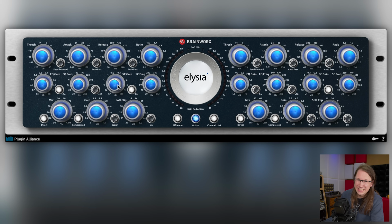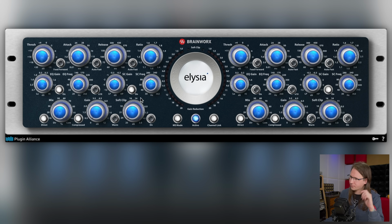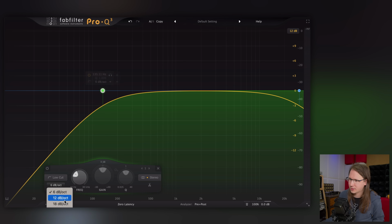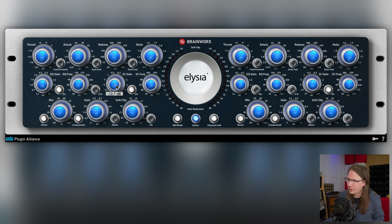However, these are not shelves. These are filters. So it looks like this. And by turning this one up and down, in this case, we have a high pass filter. By turning this one up, you are changing the slope of the filter. So when this is set to -6 dB, I like that. Our filter slope looks like this. So 6 decibels per octave. If we increase this to, for instance, -12, our filter slope becomes this, so it becomes steeper and more filtered, and we can turn this all the way up to infinity, which is a lot.